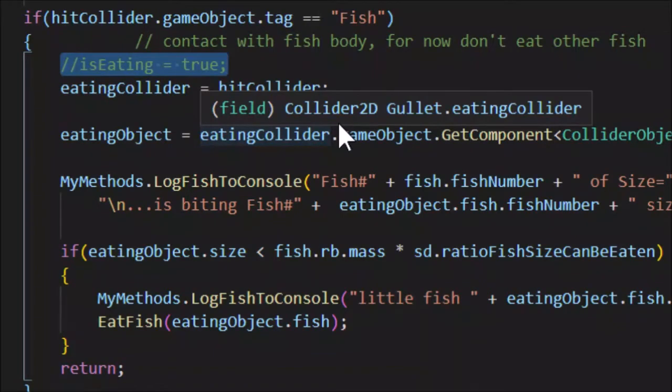After it ate its first fish, it never ate anything else because is eating was always true. I don't need to set is eating to true because it just eats the fish all at once, and that's it. The is eating variable is to keep track of whether it's currently eating something because it's colliding with it, taking bites of a plant or bites of meat because it's actually sitting on top of it, so the initial collision is still true, still on the collider.